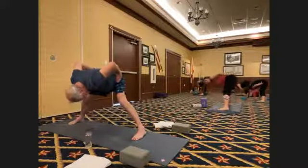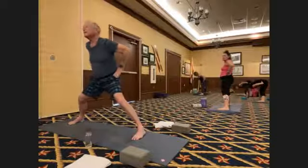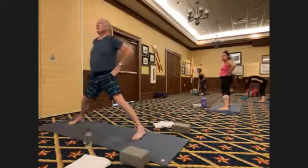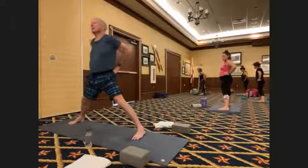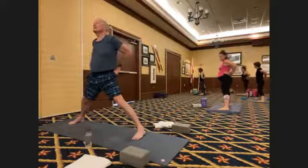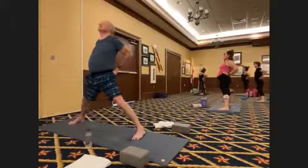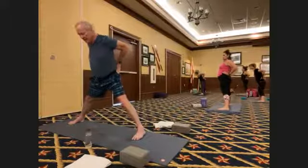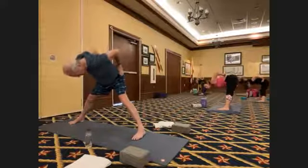Then on your inhale, use your hands and your hips and your legs to raise all the way back up to standing. Walk your hands to the back of your hips. Draw your elbows toward each other. That will lift your chest. Inhale and exhale, forward fold, keeping your elbows drawing closer together.